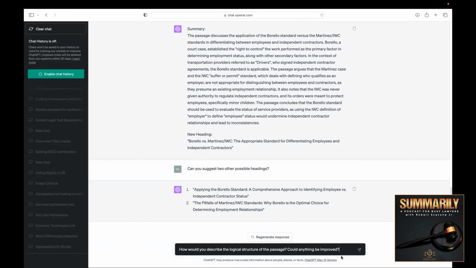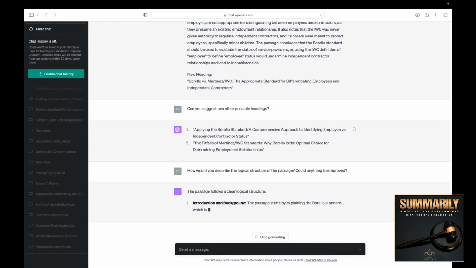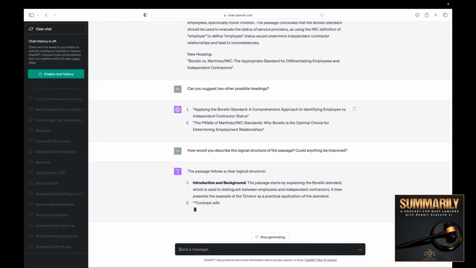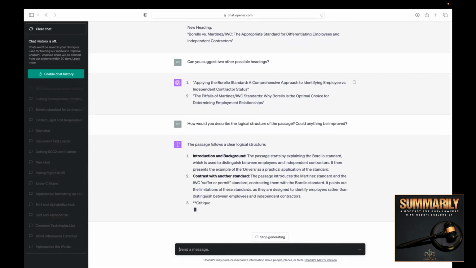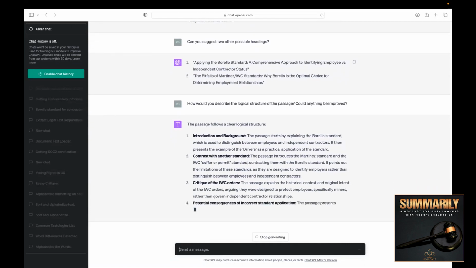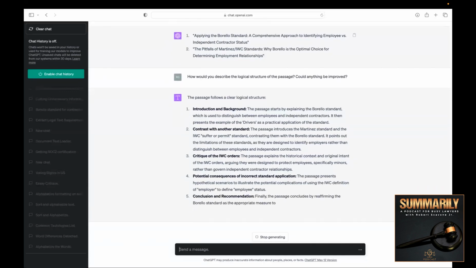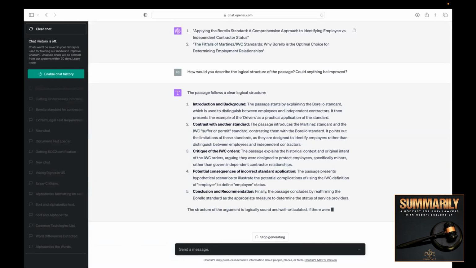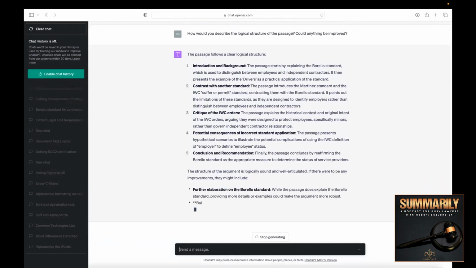Okay, so now you've typed, how would you describe the logical structure of the passage, and could anything be improved? Yeah, and I just wanted to show you can give yourself or other people feedback. And while it's typing away, I'll try to narrate too. It actually is diagramming the structure of the passage. It's saying it starts with an introduction, then there's a contrast between 2 legal standards. One is from California code, I believe. The other is common law. It's characterizing this as a critique of, obviously the lawyers had an agenda in this case, the way the code, the orders, the regulatory agency has interpreted the law. Paragraph 4 is said to be about potential consequences.